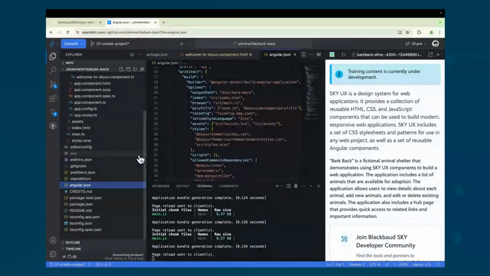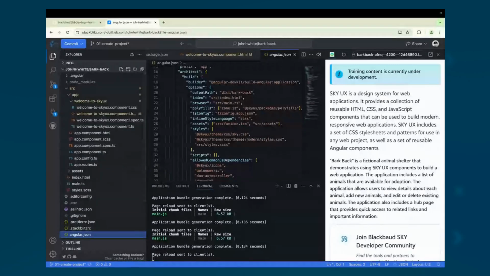But overall, SkyUX components are Angular components. Angular is a front-end component framework similar to React or Vue or Svelte. It uses class-based components. It relies on TypeScript decorators. And historically, it has used RxJS for reactivity, the kind of what happens when data changes and how it notifies of data changes.